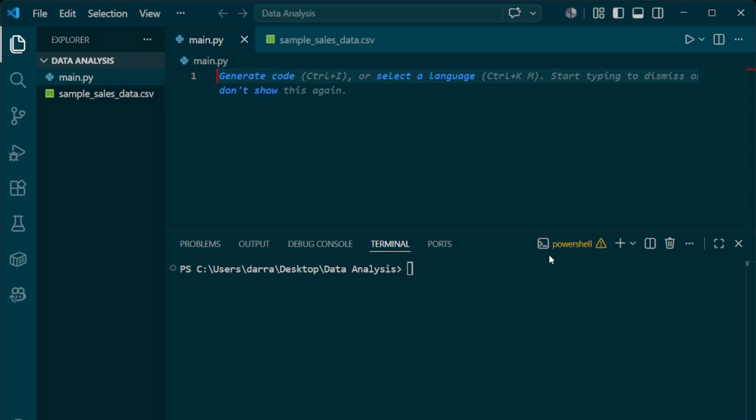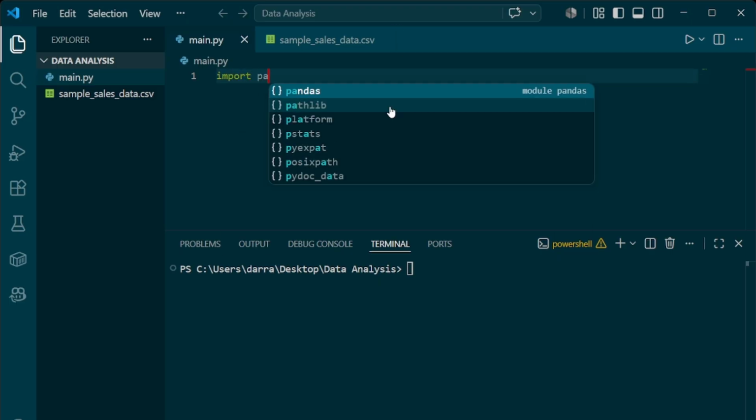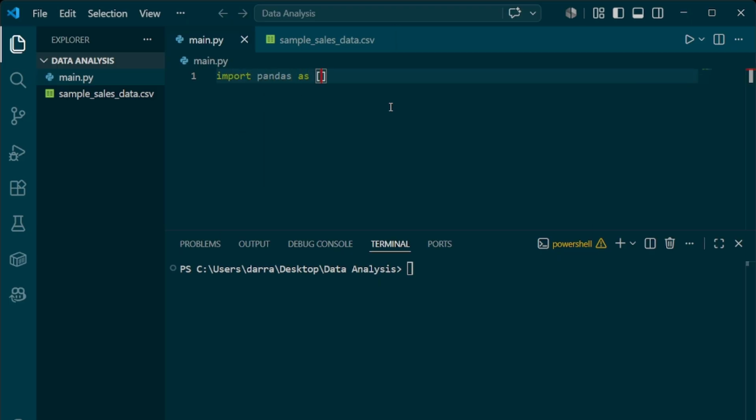So now let's begin by loading our datasets again. Here we import pandas as pd. Then we load our dataset.